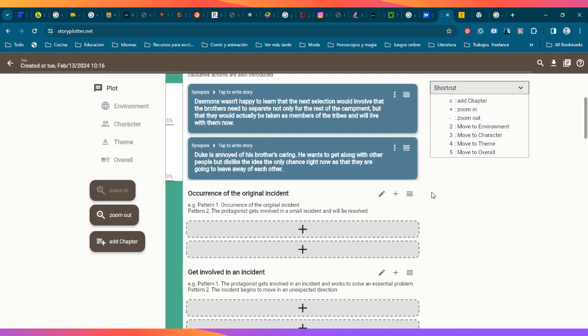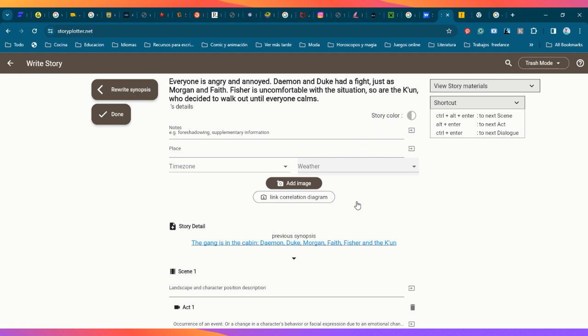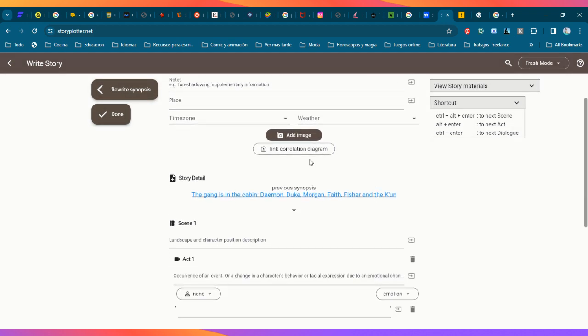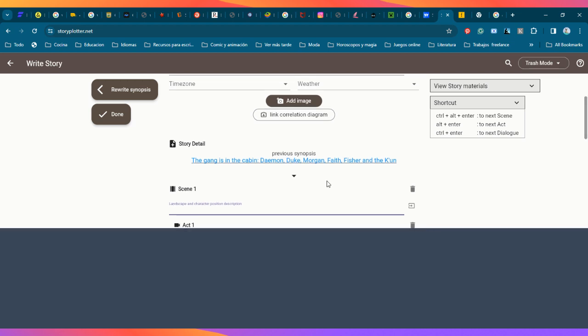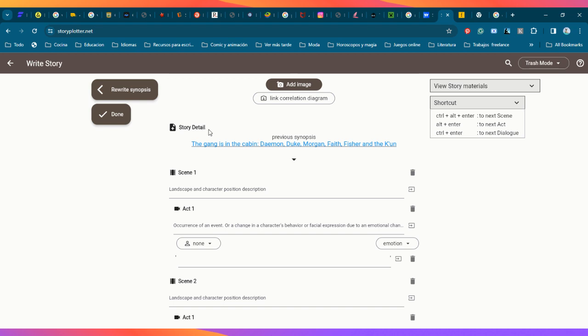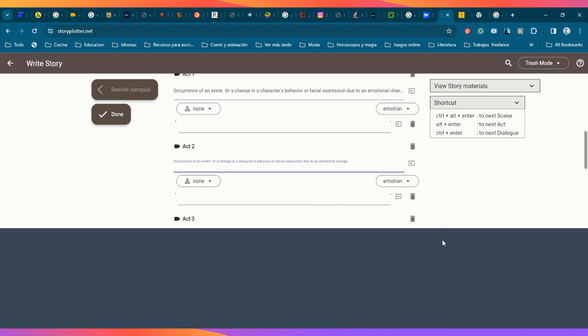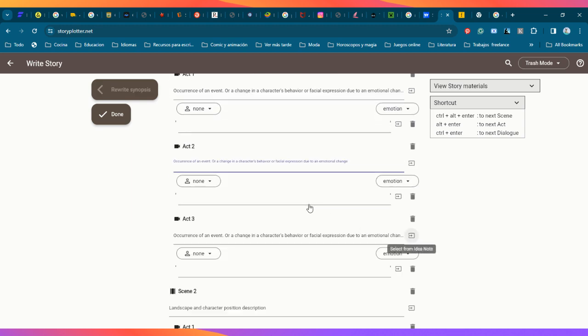I have to check them. But now let's see. Link correlation diagram, okay. Scene, act. Again, this is more like, I already have the idea, now start writing each part. Again, not that I think it's bad, it's wrong, it's great.